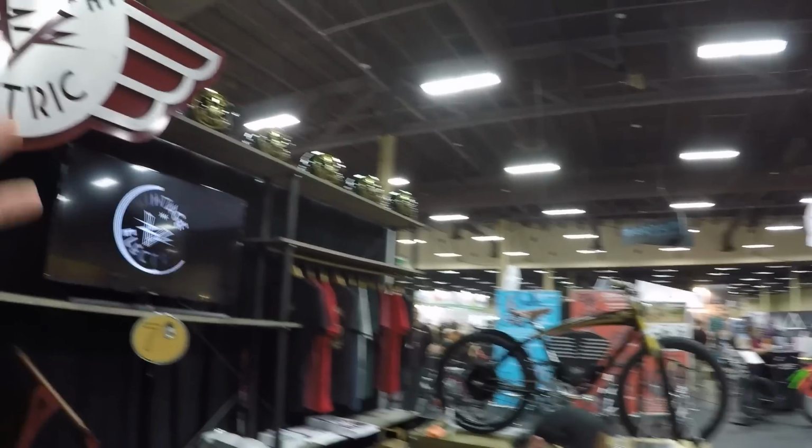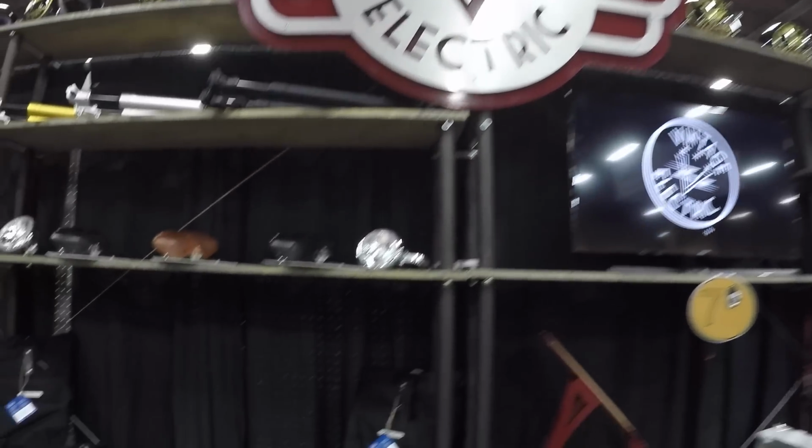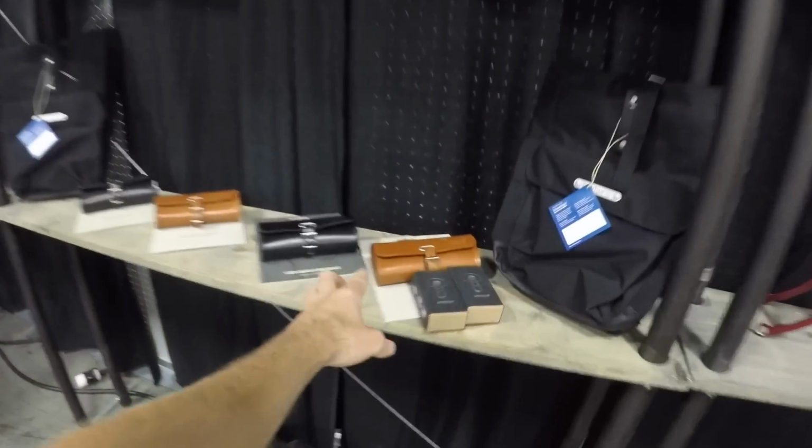Yeah. So I realized we were missing something earlier, and it's all this stuff. So we got all these cool accessories and this little satchel bag. What's going on over here, Andrew? I mean, all of our customers want to be a little bit different, so we give them the opportunity to customize and personalize it a little bit. If you're going to spend that much money on a bike, it's got to be special, it's got to last a long time, and it's got to be yours.